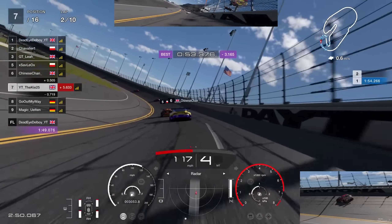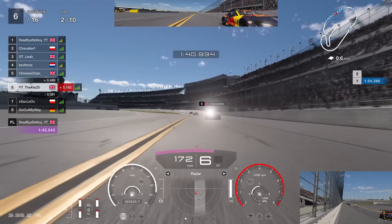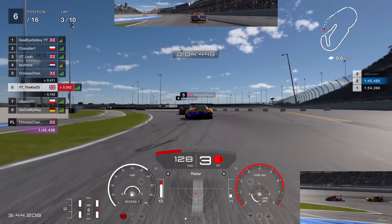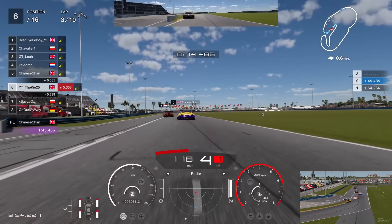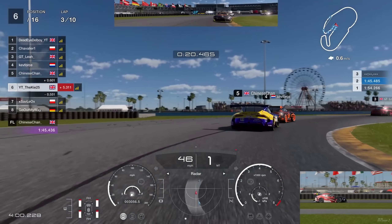Working through the chicane - another move done by Chinese Chan puts him up to P5. He goes to the right and leaves it open, so I take the inside line through the slipstream. I don't think he realized he'd left it open but I was going to take that. We've got the inside line - he tries to go around the outside but it's not going to work because we've got slipstream and the inside line. We make sure to brake early to keep the apex, he gives us a little nudge in the braking zone but nothing too severe. We can see we've actually gained a little bit on the leader, even on hard tires.